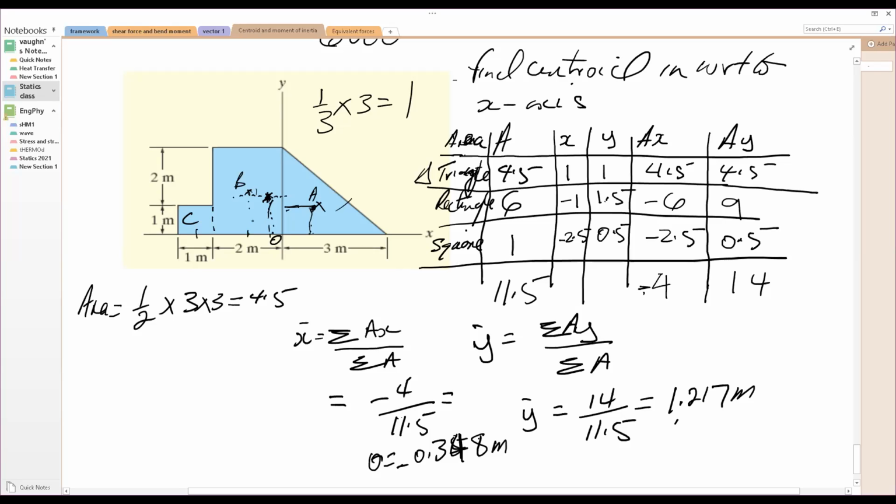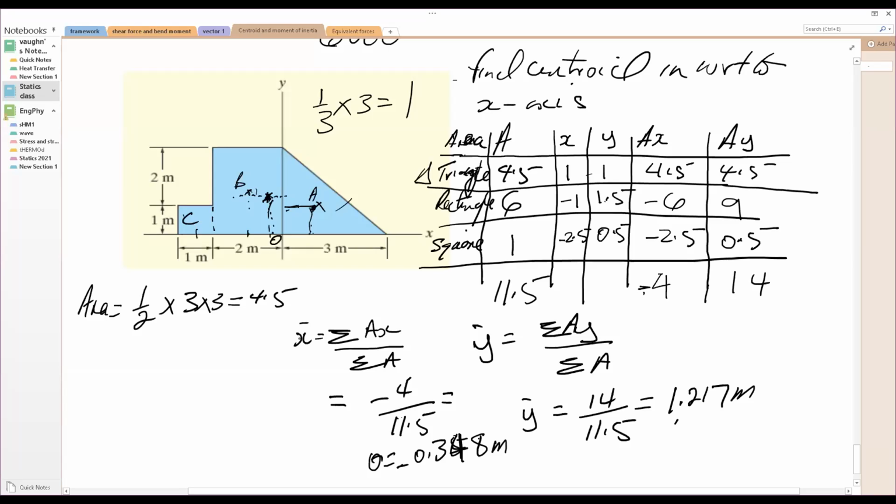Now, what about the square? The square went down here, so half of 1 is a half. So therefore, I had to read it down to -2.5 actually, because this is 0. And for the Y it was easy because it's just half of 1, which is positive half. So I put it over there, and then you just multiply across the area times each one of the components. So you get AX and you get AY, a column. And you just take them off separately.